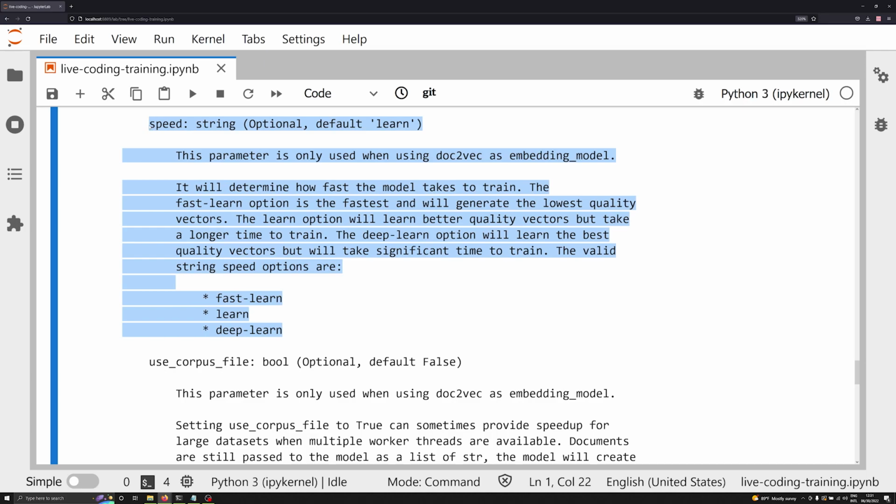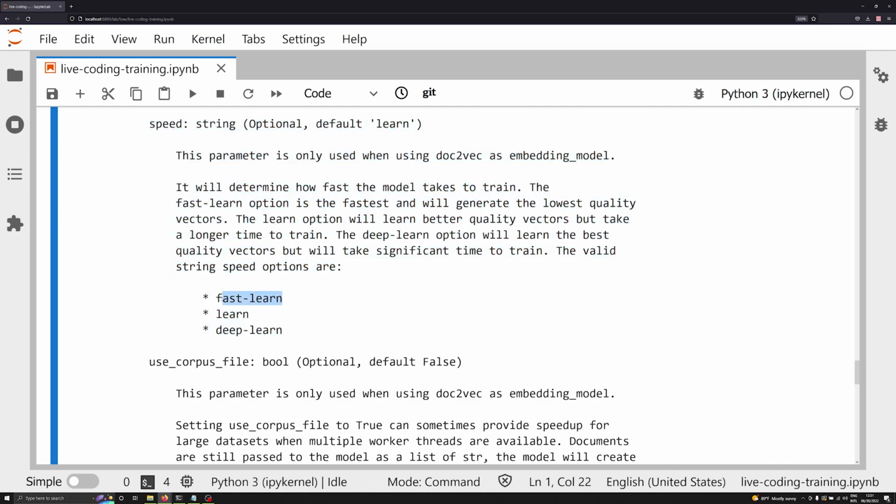The speed parameter allows for you to determine how quickly and how deeply your Top2Vec model represents your texts. So if you used fast learn, you're going to have the fastest training time, but you're not going to necessarily have the best clusters. Likewise, if you use learn, you're going to have this kind of neutral area between a good representation of your documents and the vectors, while at the same time being a little quick in speed. And finally, we have deep learn. Deep learn is going to produce the best vector representation of your texts and the clusters that you get from them, and it's also going to take a lot longer to train.